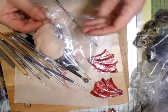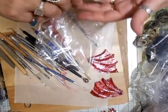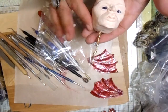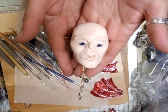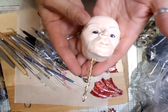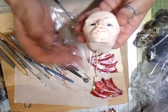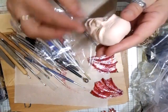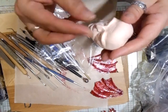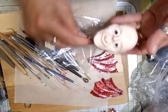And it's just a test. I mean, I haven't done the back at all. I can fill all that in, and it's not been baked or anything. But I've done this face, so I hope you can see that. It is of a man. I just wanted to see if I could do it. But it's that long, and every time I did one, it went wrong. I didn't like it at all. And it's still not perfect, but I just wanted to try.